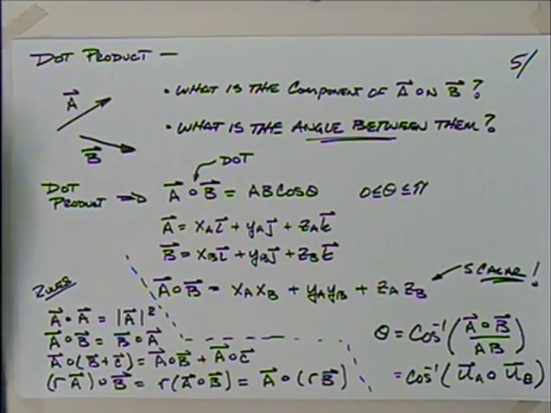Because the vector A divided by its magnitude is the unit vector for A, and B divided by its magnitude is the unit vector for B, we can really say that theta is equal to the arc cosine of the unit vector for A dotted with the unit vector for B. So we've got quite a bit of theory, a little bit of math here, but it's set us up nicely so that we can use this to work some examples. And when we come back next lecture, we will apply that to some examples.